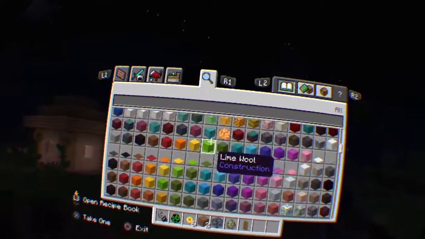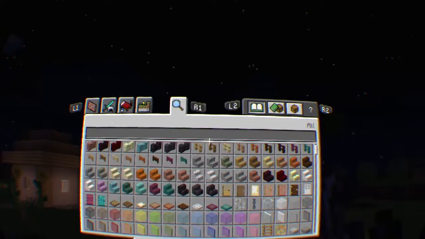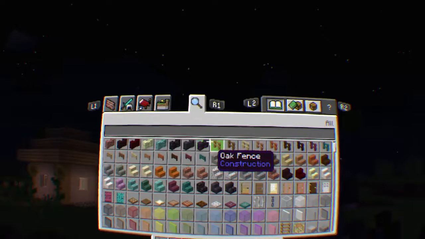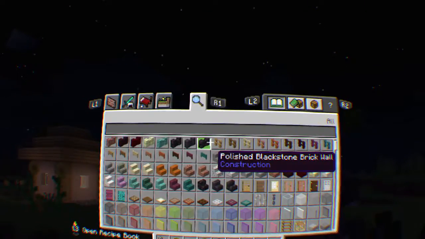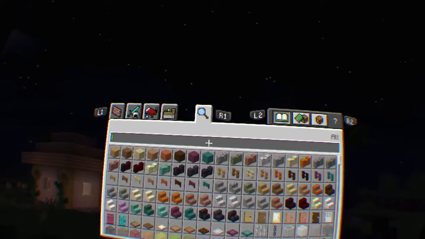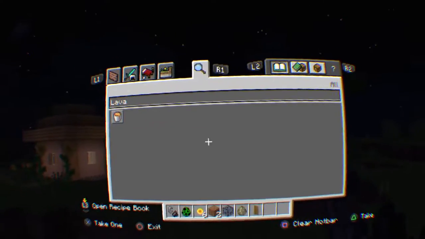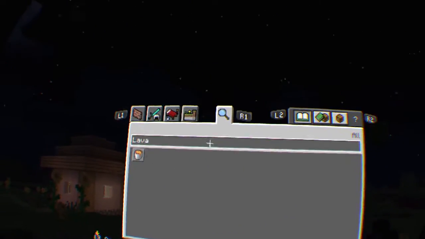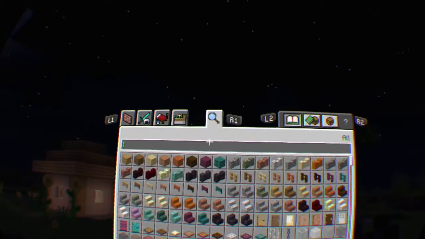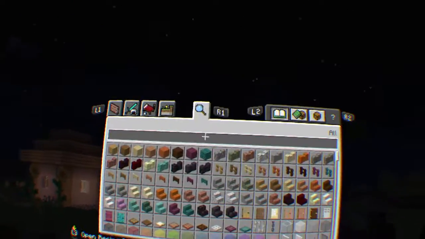My mission's about to be failed because I don't know where the lava is. All right, let's just search up lava. No, lava. That did nothing. Lava. There you go. What else do we need? Oh, of course. TNT. Alright, I think we're good.